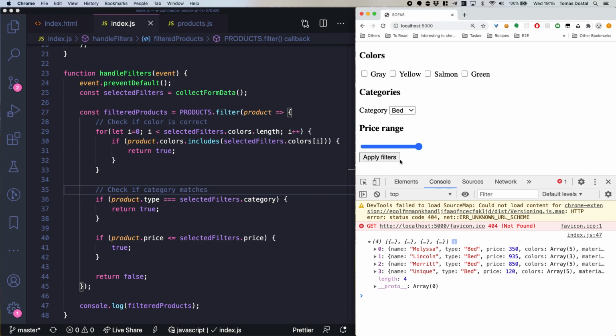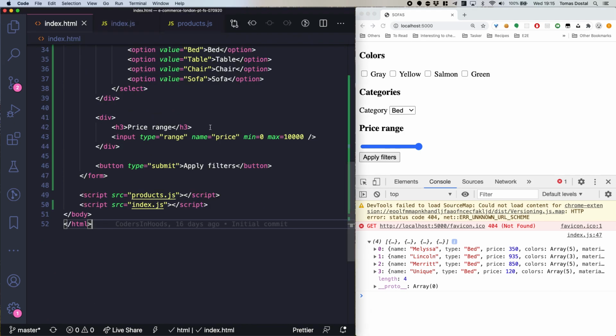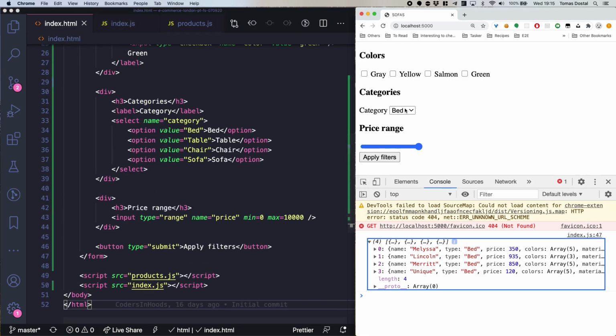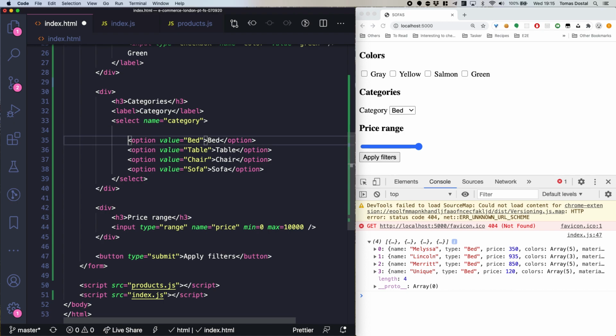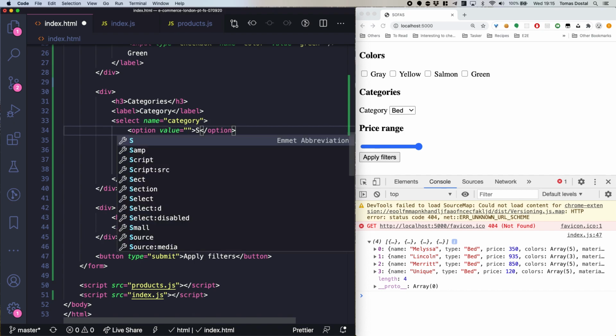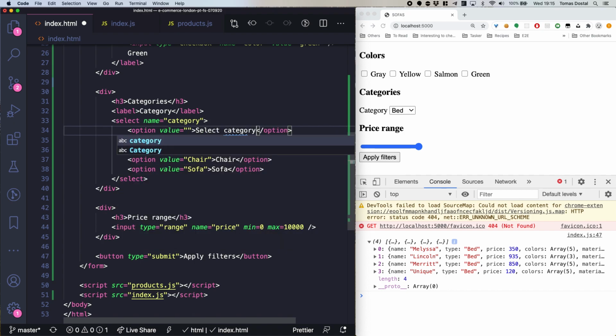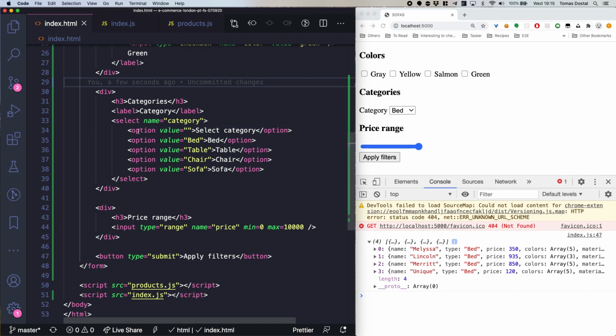If we say that we want everything, actually, let me just do one thing. Because now in the category we will always have something selected, which is not necessarily what we want. So we can create another option where the value is nothing and the label is select category. It's just to be able to reset the filter, so make sure that nothing is selected.